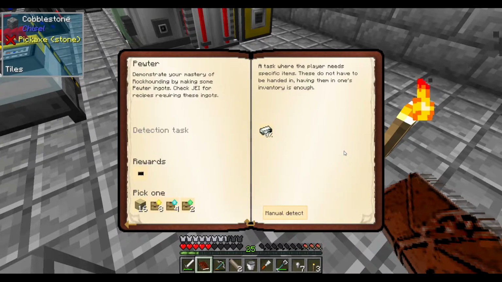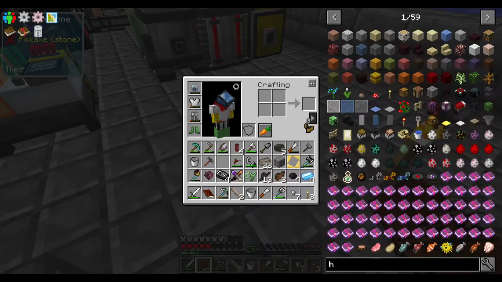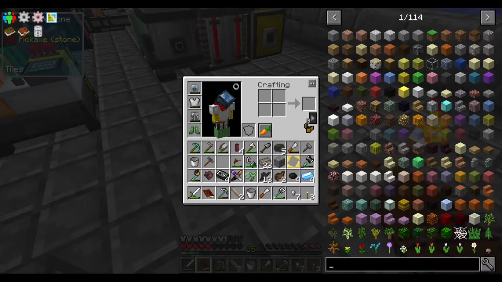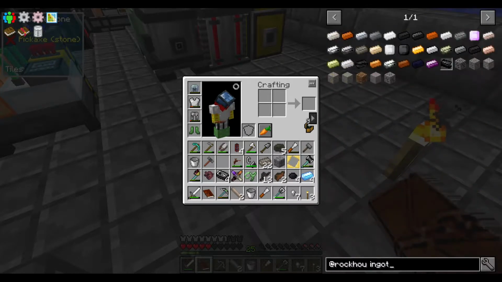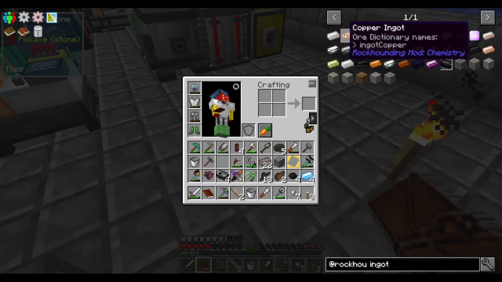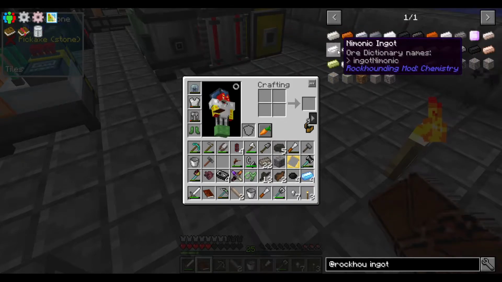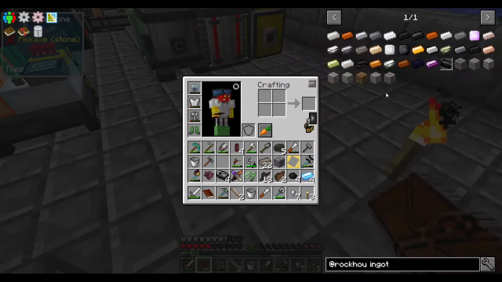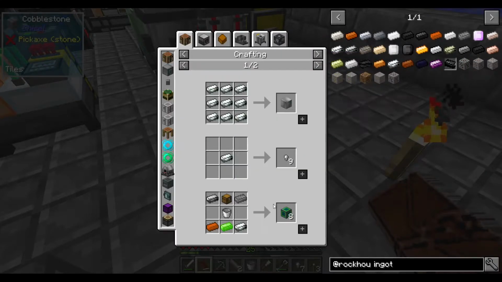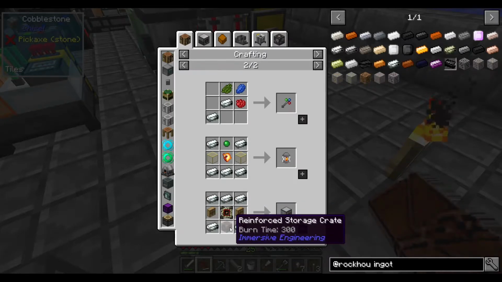This you need to get started inside. What is pewter used in? I'm just going to take a look at the rock hounding ingot. So, platinum, copper, lead, titanium. Let's see if any of this is used. Pewter is not used in much other than to get into XNet, it looks like, and to make a storage drawer controller.